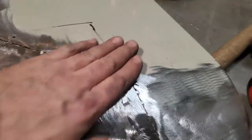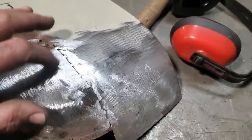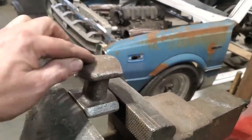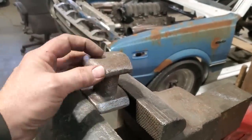So I went and ground it all up, so now that I've got it flat, I can rub my hand over it this way and I can find out. Up and down through here, I find it's still a bit high here, and it's a bit low down through here, so what I'll do is I'll dolly it up. I've got my old dolly clamped into the vise here, and I'm going to lay it over that, and I'm going to hammer on either side of the high spots, put the low spot here, and try to bring the low spot up.